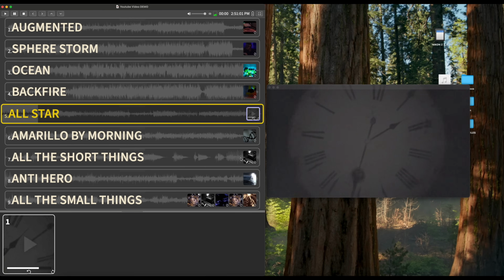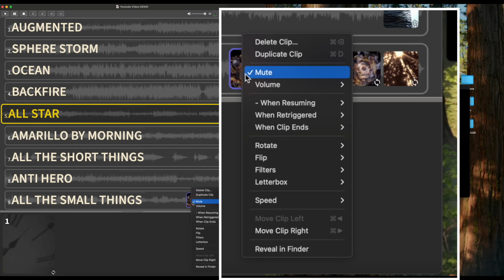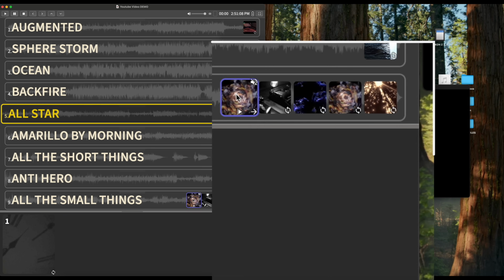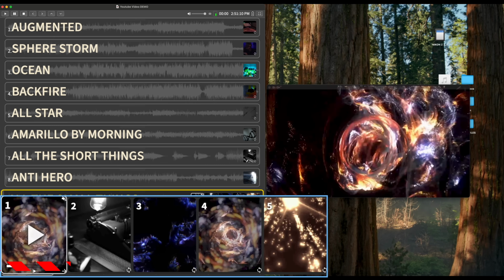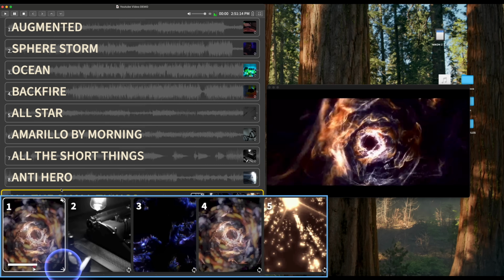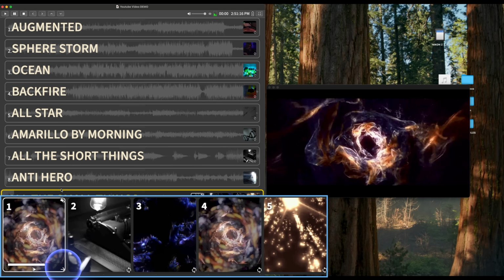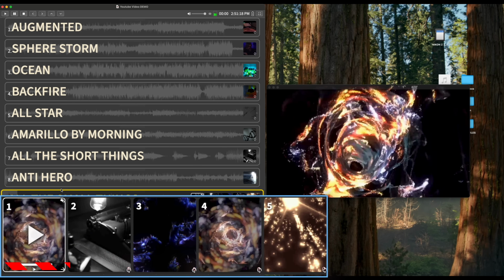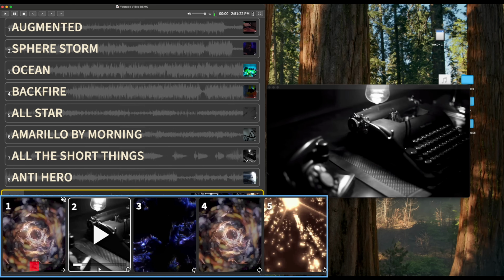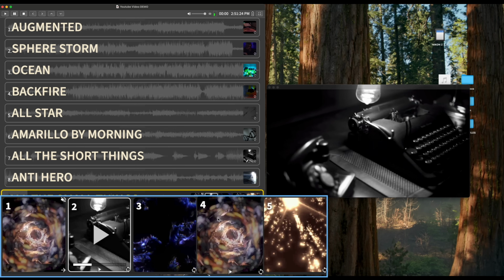And also, you can set this so when the clip, if you have multiple clips, when the clip ends, do you want it to loop or stop? Or you can say just automatically start the next clip. So on this one, you can see a status bar down here at the bottom of how long it's going. And you can also see what it's going to do. You can see that this one is going to go to the next one, and these are all going to loop. But once the clip is over, it's automatically going to start playing the next one. A lot of flexibility with what you can do with this software, and you can make it work how you want it to.